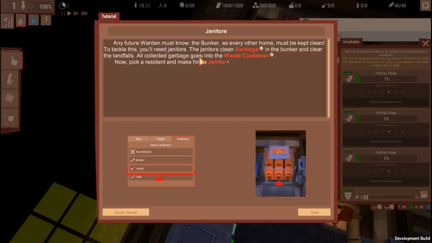Yay. Janitors. Any future warden must know bunkers, every other home must be kept clean. Tackle this and need janitors. Janitors clean garbage in the bunker and clear lamp. Also, they collect cargoes into the waste container. Now pick a resident and make him janitor.